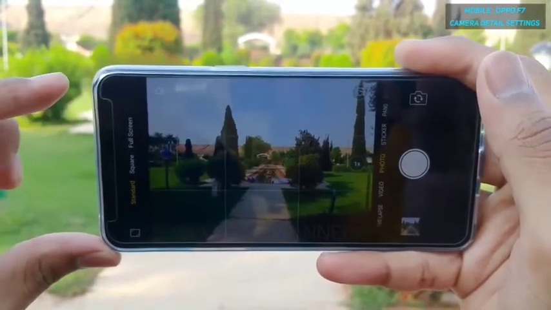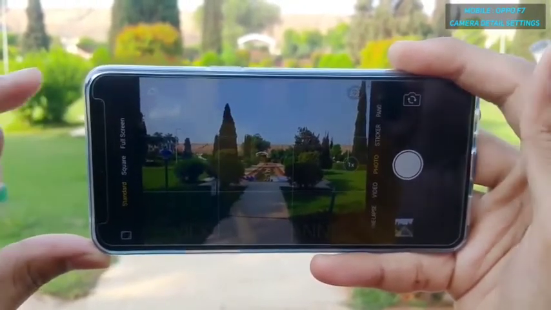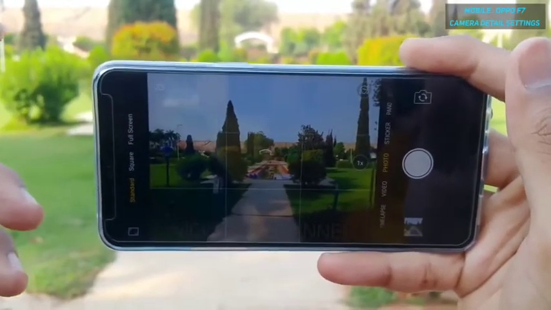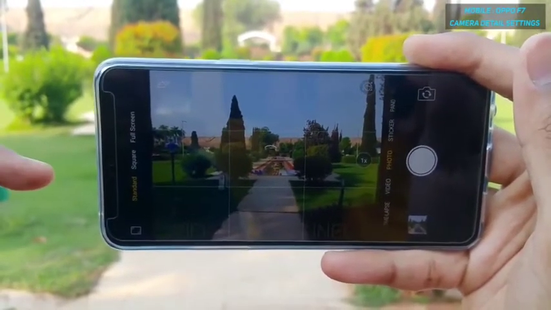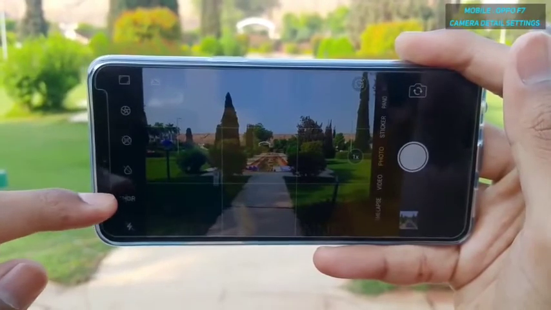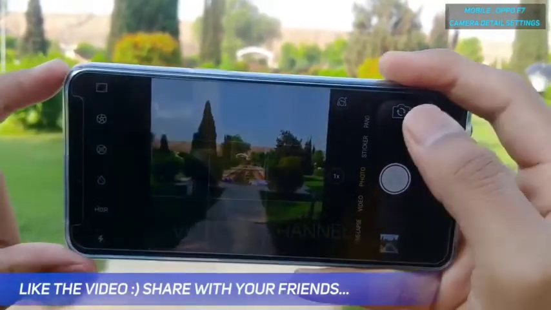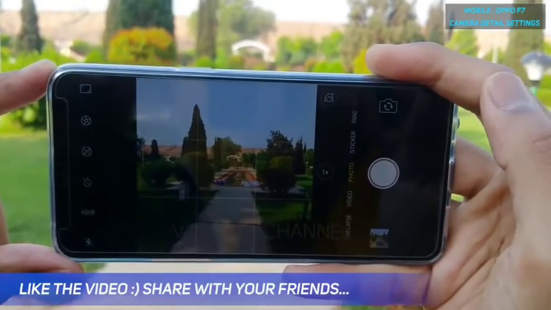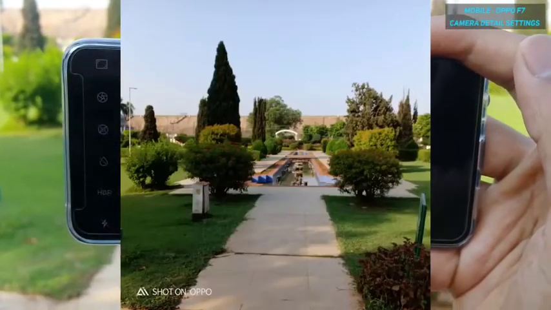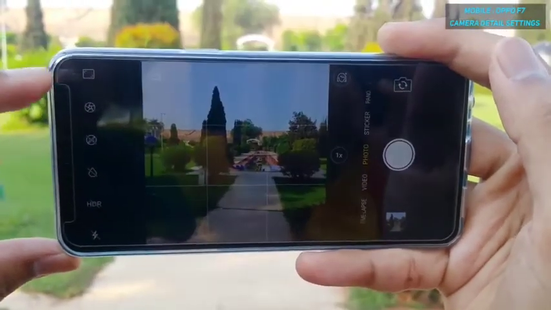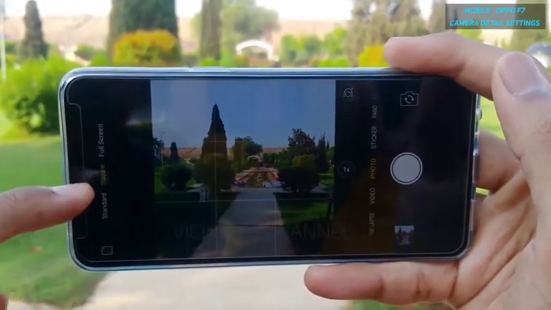I mean, you will get complete 25 megapixel of goodness, but sometimes it decides itself and doesn't give you the exact resolution, and it will reduce to 16 megapixel. And the other one is the square, wherein if you want to share your picture on social media instantly, you just capture this and you'll get square images. You don't have to crop it further, so that way it is very helpful. That is how you choose the square mode.